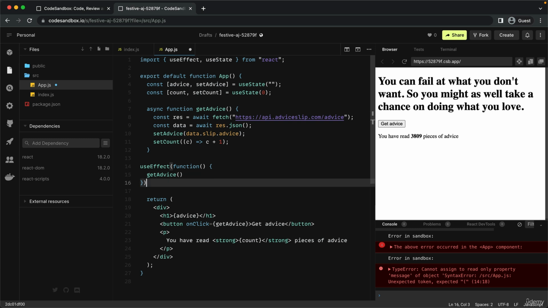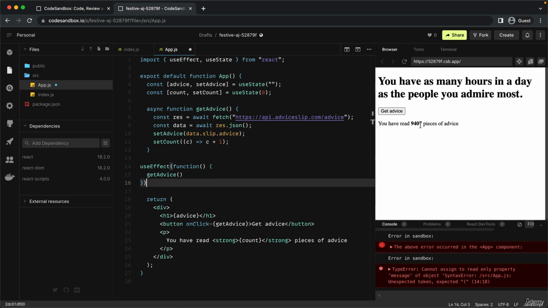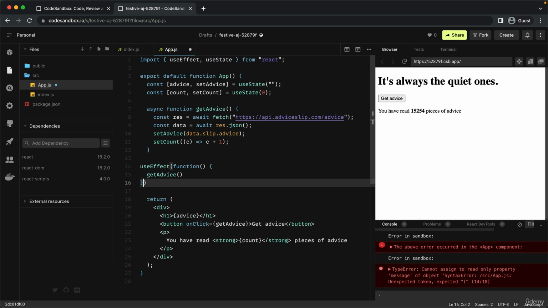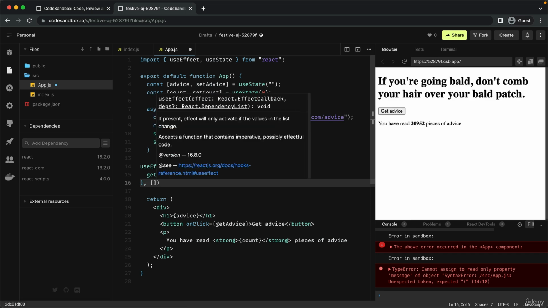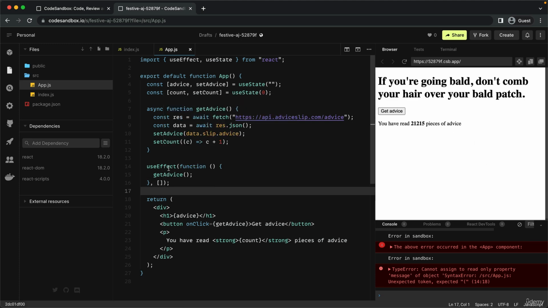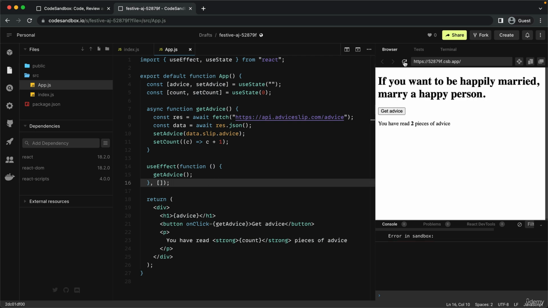right? Now you're seeing that it's getting completely out of control, and that's because we have a bug in our code. So here we need this empty array. And as soon as I save this, you see that it stopped. So useEffect takes 2 arguments. First, a function that we want to get executed at the beginning. So when this component first gets loaded, basically, and then a second argument, which is called the dependency array, but that doesn't matter for now. So we will learn all about this later, but for now, just make sure that you have this empty array here. All right, and if we reload now, you see that very soon you get this very first advice automatically.